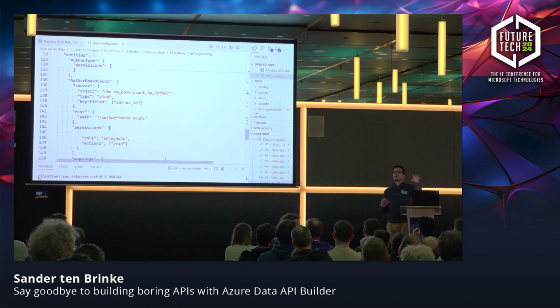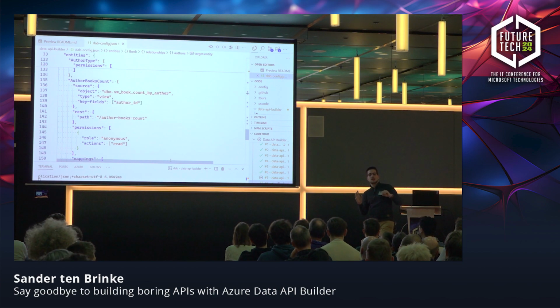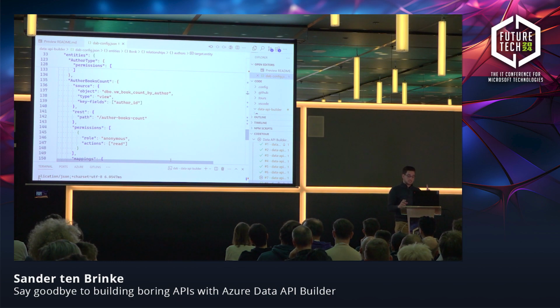So the question here is, is there any validation support? I'm not really sure. I would assume so. And then the second question is, does it maybe work with something like Fluent Validation or data annotations? So that's not really possible. We're not writing an API. We're just giving it a configuration file in a database and it just runs. So we can't really do that kind of stuff. But it's a great question. Let's take a look afterwards, because I haven't even thought about it, but it makes a lot of sense to have that validation.